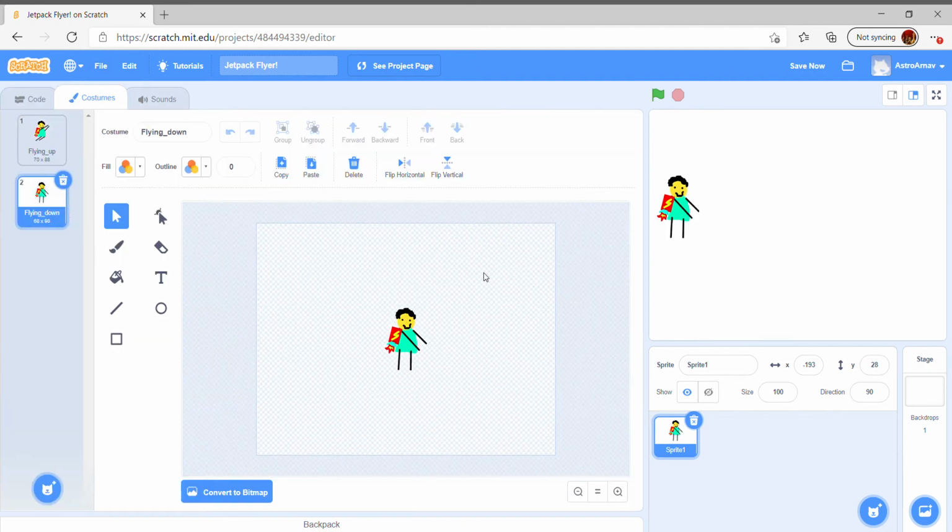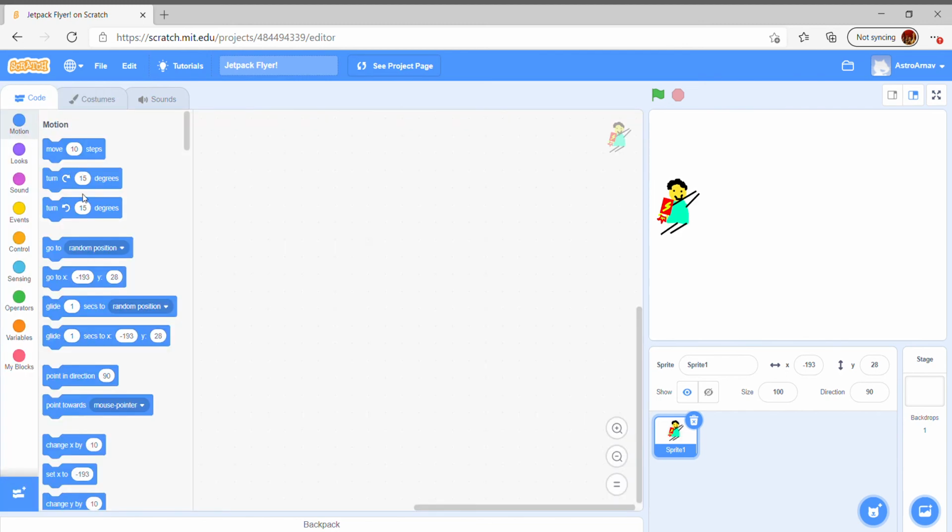All you have to do is just select the arms and legs, and make the legs straight and the arms down. So that's all you have to do. But I already have one, and just click this name, and click select Jetpack guy. So now we have a really cool jetpack guy.